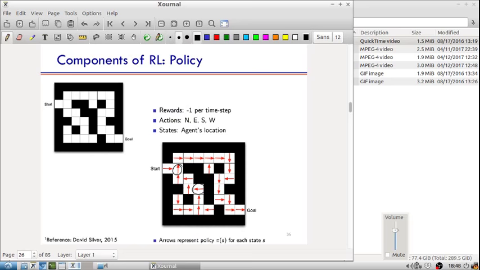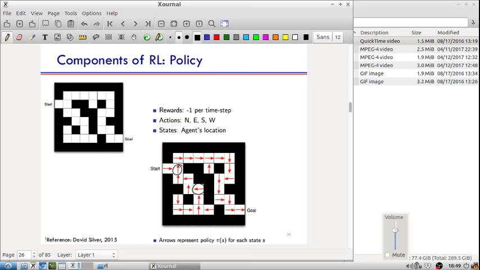For a planning problem, the input is the whole problem instance. Everything is known. Just tell me what the best policy is, or what actions to take in each situation. In a reinforcement learning problem, not everything is given, because you are trying different actions in different situations and learning from that, to figure out what is the best policy. There's a difference, and we'll come back to this again and again.